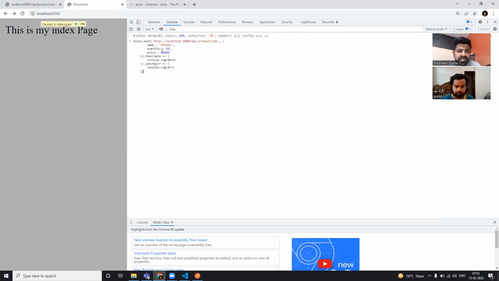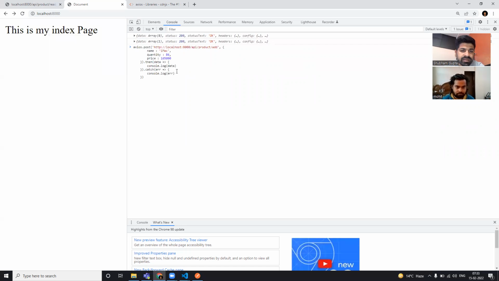And we can do the same thing from here now, like here also at the console screen. So we can just paste this thing, and we can change like iPhone. Instead of iPhone, what we can do is iMac, and quantity let it be the same, and 165, and let it go. And now just try here, print it. It's returned a promise, and in the then they have printed.